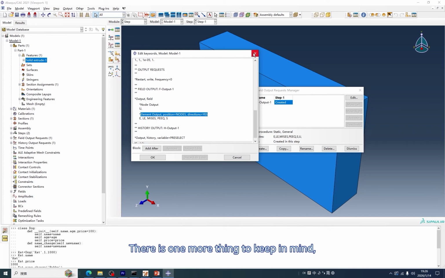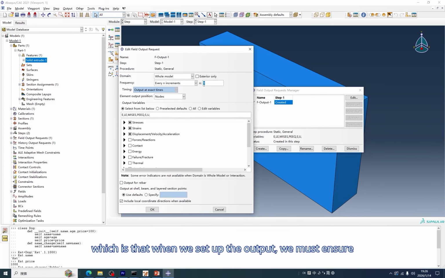There is one more thing to keep in mind, which is that when we set up the output, we must ensure the increments we want to output are consistent with what is actually recorded in the result file. The output frequency must be consistent. Why is that? For example, if it is set to output at every increment, then every increment will have a corresponding result. Then, as long as it is within that step, I can extract the data from any of those increments.